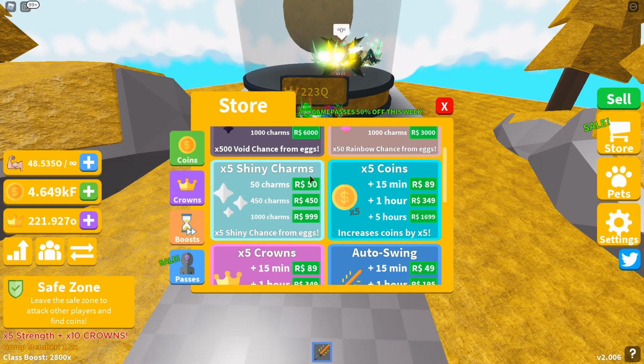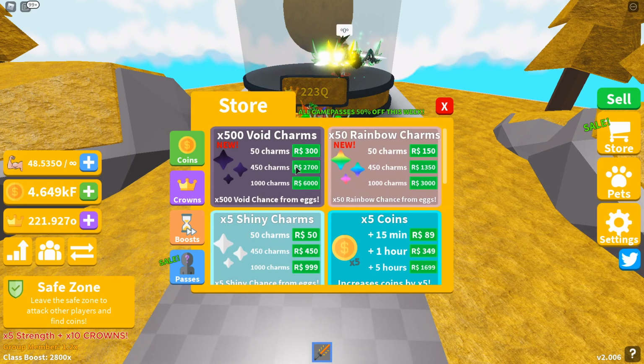Now I don't tend to buy these because when I purchased these when they first came out, I found out that you only used to get one shiny with those 50 charms, and usually it was a shiny standard normal pet or the pet up to pet 6. I never seemed to manage to hatch a shiny single moon or double moon pet while having this equipped, and I bought this a few times in the beginning and I stopped buying it because I didn't think it was worth it. So if these here work the same way as that, you will only get one void or one rainbow from every 50 charms you buy.